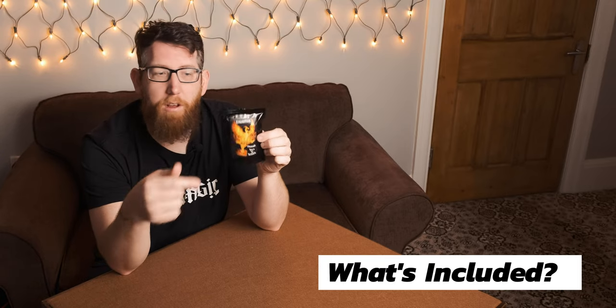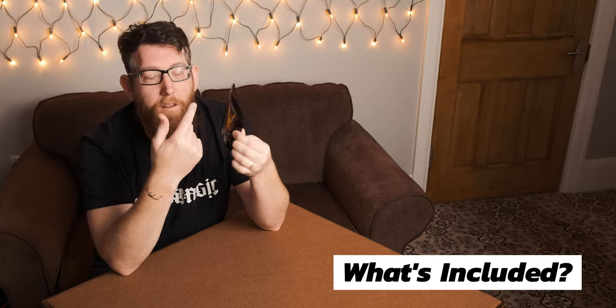So what do you get with the magic trick? It's in this packet here, and you get the front arm with Sirus Magic, the Phoenix, and tells you what it is. And then when you go inside the packet, mine came with 8 cards, which are the gimmick for the actual magic trick itself. You can purchase it with the red or the blue Rider back, I believe. When I bought the trick at Blackpool, there's an option to get either of those, but it doesn't make any difference which one you get. It's based on what deck of cards you normally use as a worker. So that's the playing cards you get with it.